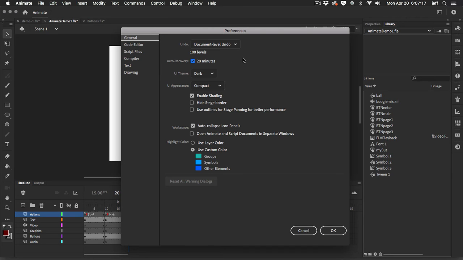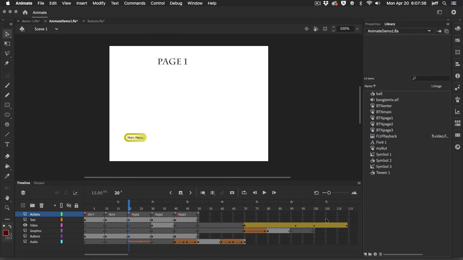If you turn it off, you'll just have to remember to save. But just know that Adobe Animate isn't the most stable program. It is known for crashing. And if it does crash while you haven't saved, you'll lose everything since the last save. So just be aware of that. Okay, other than that, there's nothing else we need to worry about in the preferences.